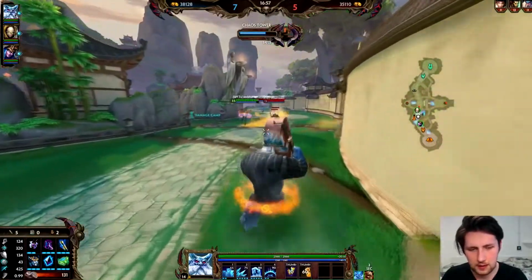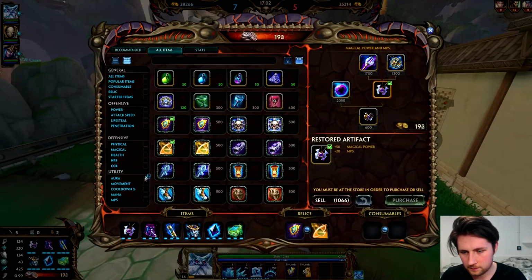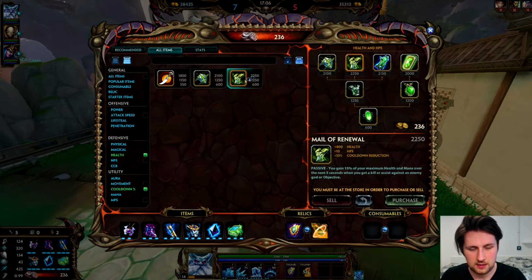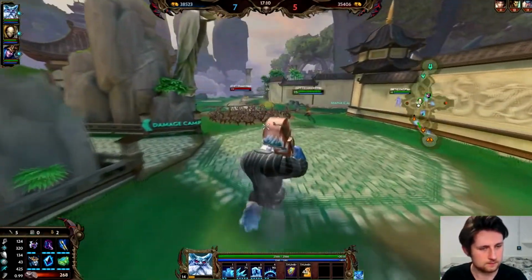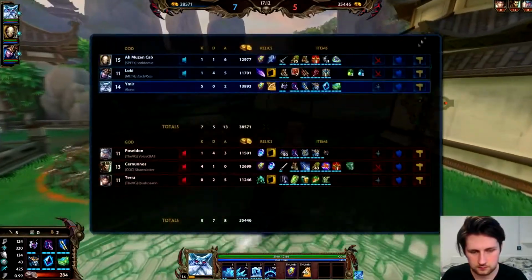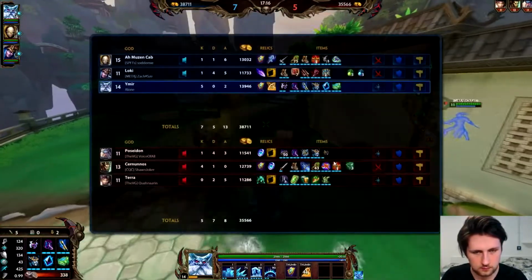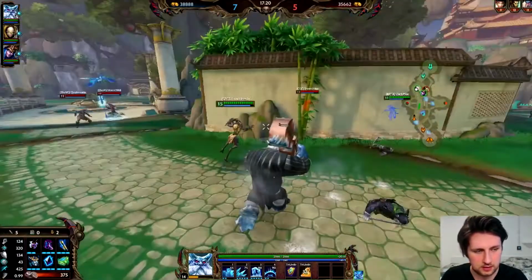Are there any items that give you health and cooldown reduction? Because that would be pretty good. Let's have a look. Health and cooldown. There are, but none of them are really helpful. Right, okay. Kernunnos now has Fatalis. That's going to be annoying.